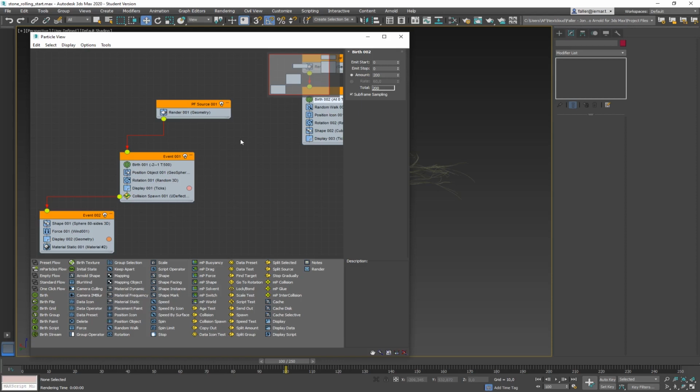So I hope this gave you an idea what is possible with particle systems, what you would like to try to do. Check out all the tutorials that are out there now. If you want to look for a very specific operator, you can always find tutorials that explain you what to do, or also check out the help file. What's the difference between a material dynamic and a material static? You got yourself started now, and you'll find all the information out there.